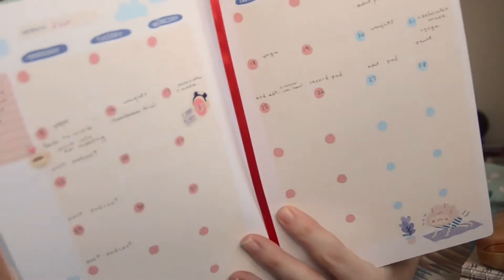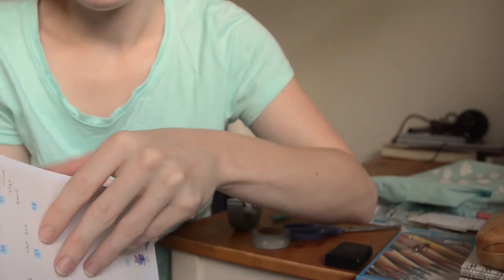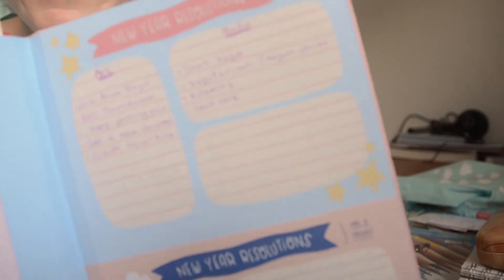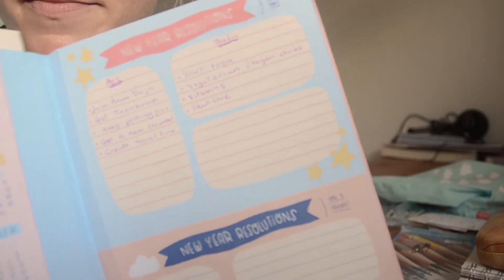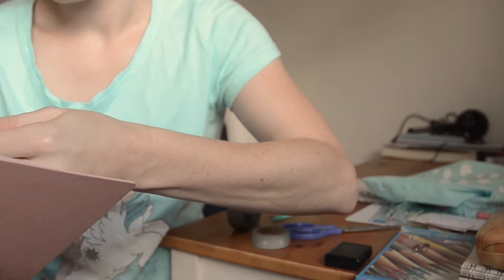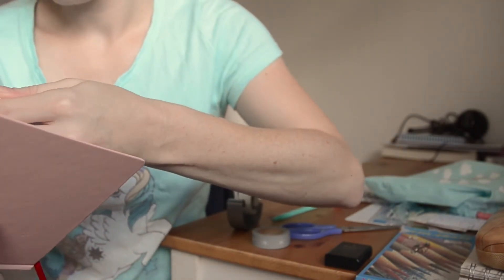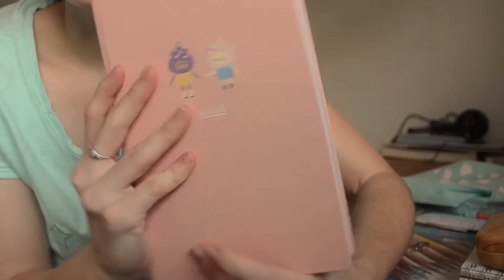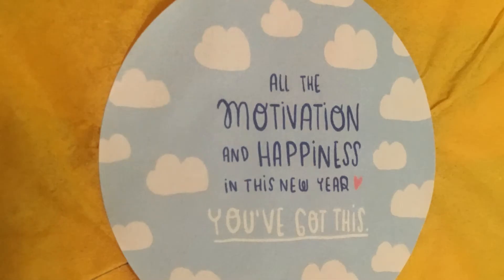Something else that would be amazing — and yes I'm saying amazing a lot — is the ribbons. You get a lovely ribbon that helps you divide everything, but because this planner does so much — it does notes, day-by-day plans, and a monthly plan — it would be fantastic to have two or maybe even three ribbons so I could divide it off. I'd know that the blue ribbon would be my days of the week and my red ribbon would be my notes, and that would be really really helpful.